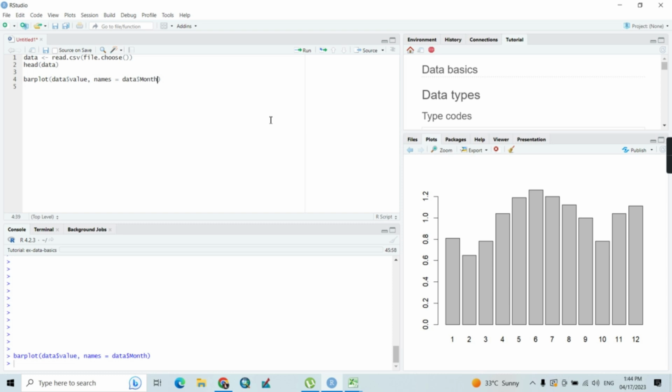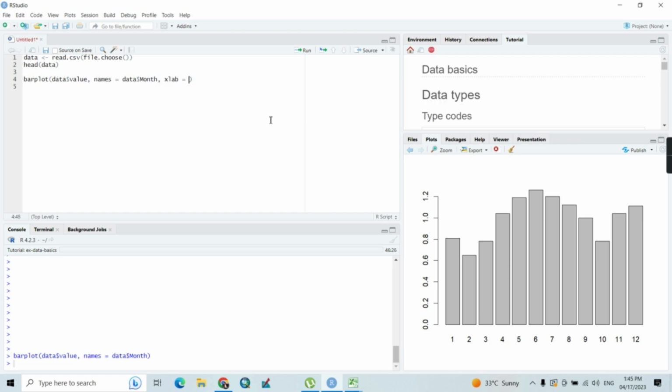So now we're going to give the names for these two different axes. Let's say we're going to name the x-axis as months and the y-axis as wave height in meters. So for that we're going to use the xlab and the ylab commands. So first we're going to name the x-axis. So for that it will be xlab. Xlab in a sense it means x label.